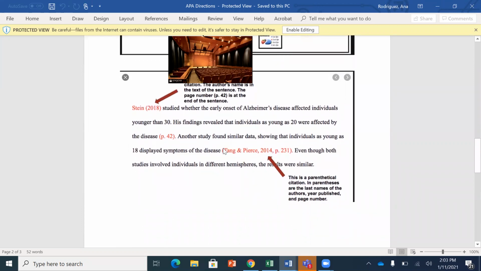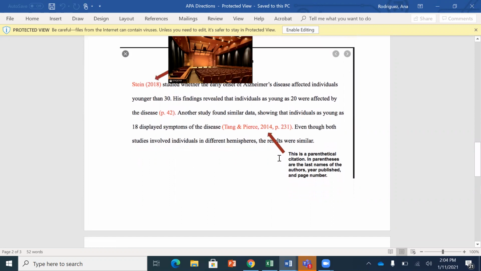You could also list and cite the author at the end of a sentence. Here, the sentence is written and it ends in parentheses with the author's name, comma, the year the article was written, comma, and a page number where you found the information you're referencing.